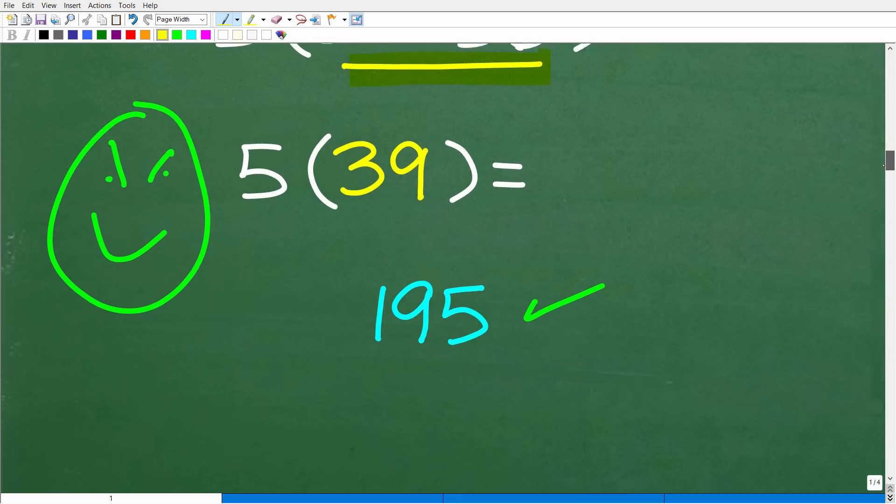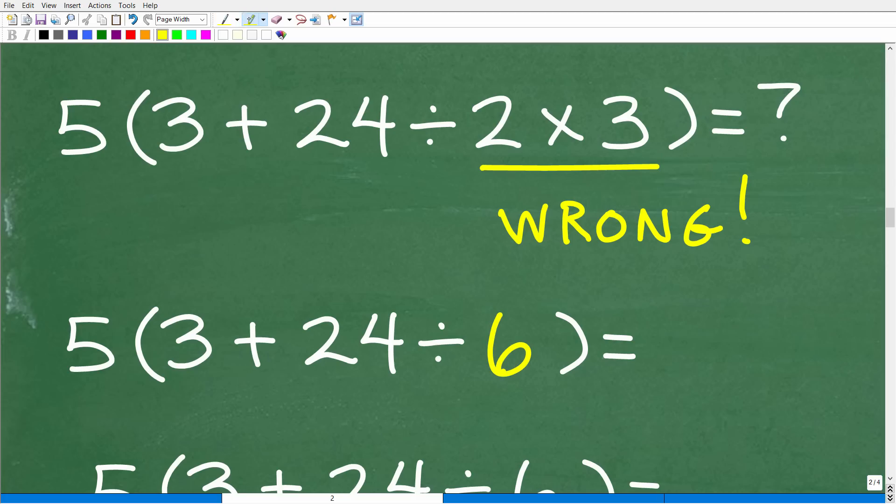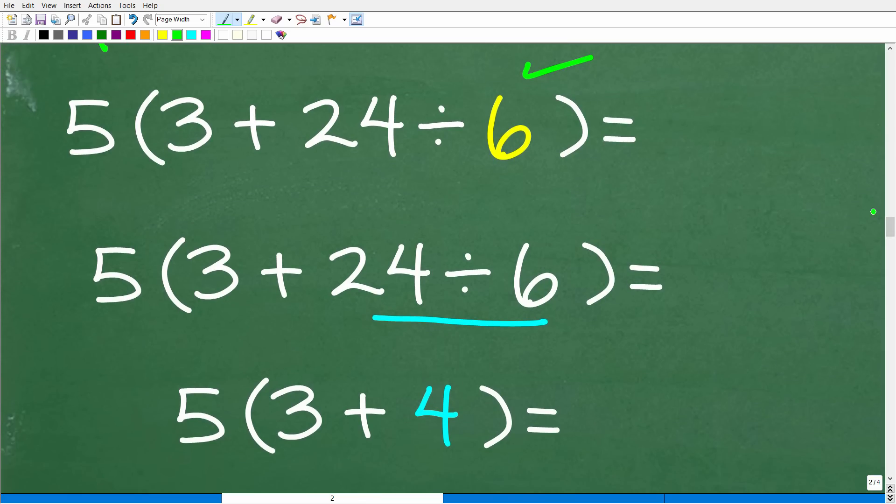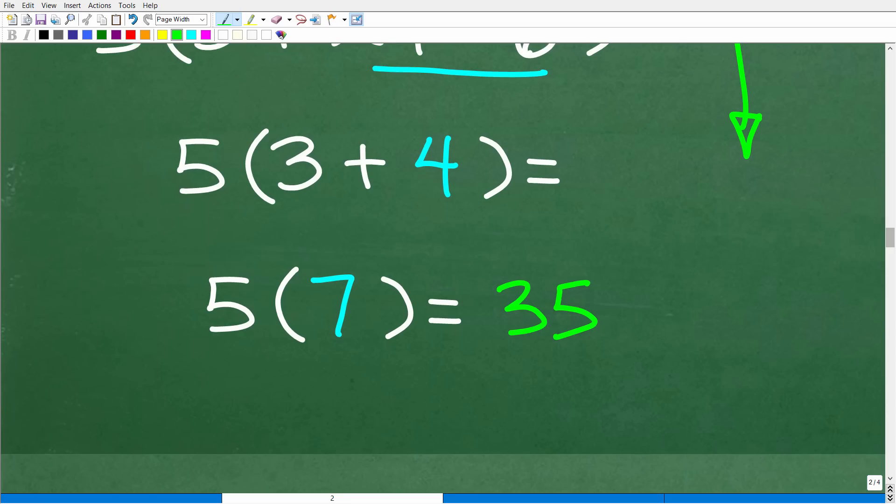But now let's get back to this problem. Of course, we already saw how to do it the right way, and the answer is 195. But let's suppose we have the same problem, and we are pretty good with PEMDAS. And maybe we're thinking, oh yes, I know there's this thing PEMDAS. I'm going to start with parentheses. So that's good. We're going to start right there. There is no exponents or powers. So now I'm going to move on to multiplication, right? So this is a very common mistake, very common misunderstanding. So someone would go, all right, 2 times 3, that's going to be 6. That looks pretty good. So we'll just continue to march forward. And the thing here is that everything from this point in the problem and below is correct. So 24 divided by 6, we'll do that next. That's going to come before addition. So 24 divided by 6 is 4. Of course, 3 plus 4 is what? Well, 3 plus 4 is 7, and 5 times 7 is 35. Now, this answer is obviously wrong.